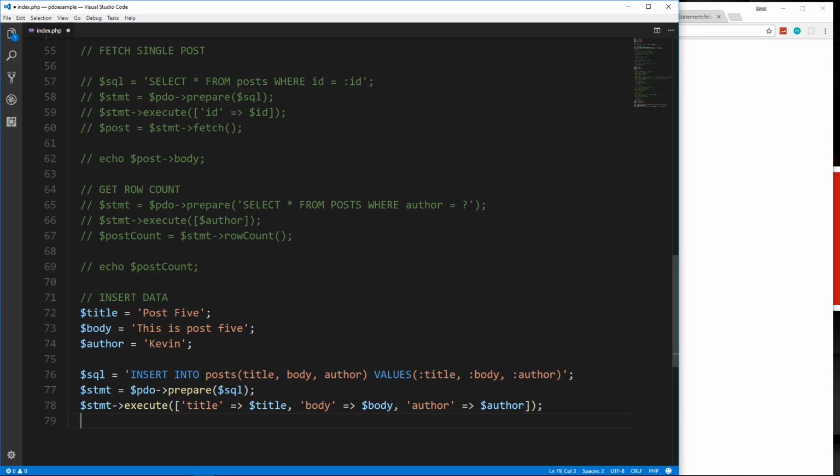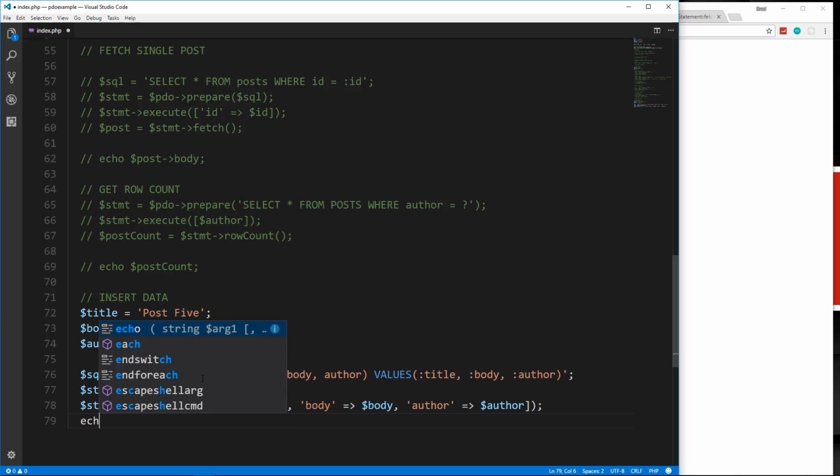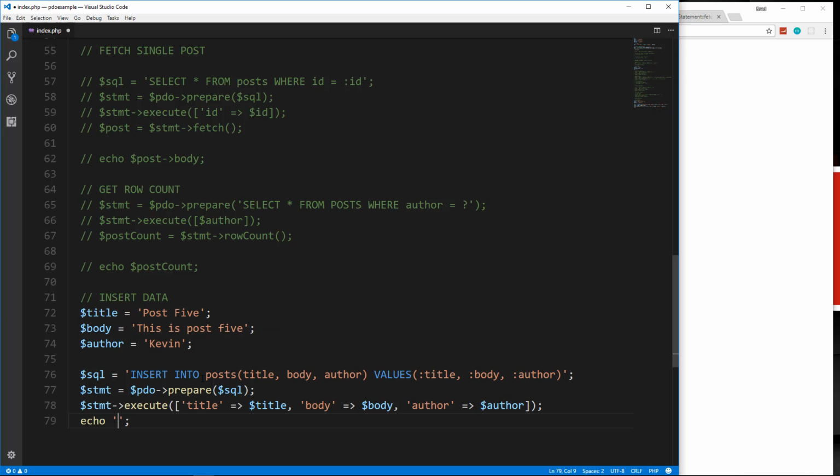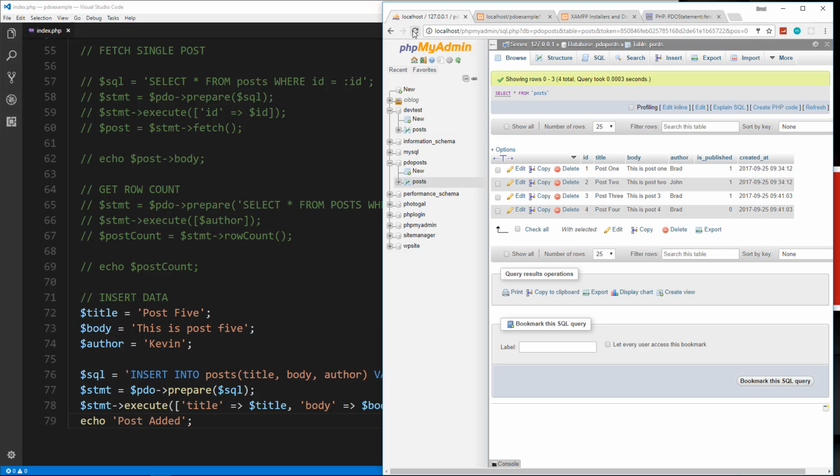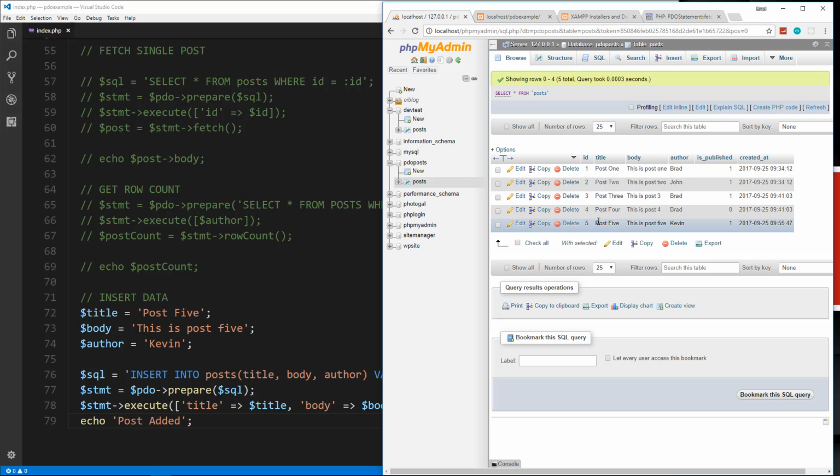All right, so that's our execute, and then let's just say echo post added and save. So let's go back to our PDO example and reload, and we get post added. Let's look in our database. We'll reload, and there it is, post 5 by Kevin.